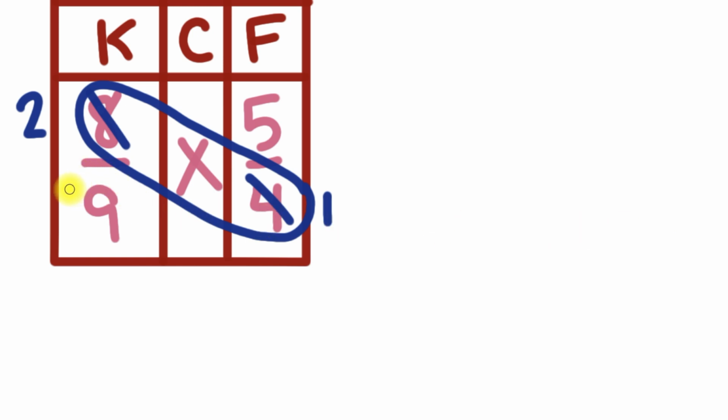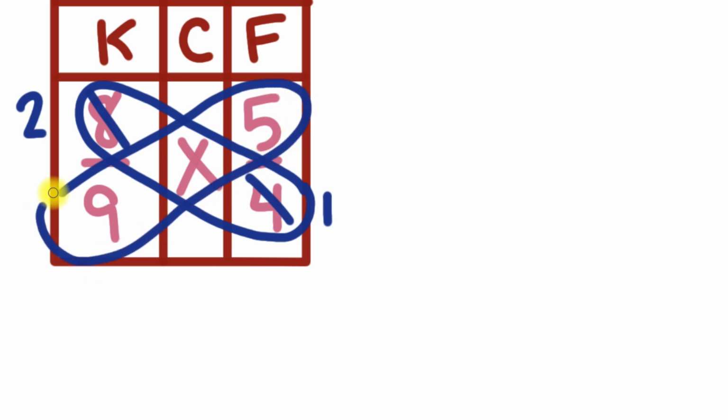Now let's look the other way. 9 and 5. Is there any number that can divide both 9 and 5? Unfortunately, there isn't, so we just leave it as it is. The next step, what I like to do, is rewrite the fractions based on what changed because of the cross-canceling. So now my top is 2 and my bottom is 9, so I'll write 2 over 9. And now I've got 5 on top on this side and 1 on the bottom, so we'll put times 5 over 1.